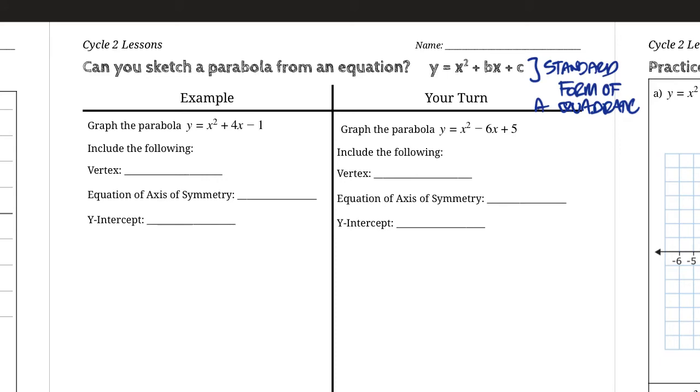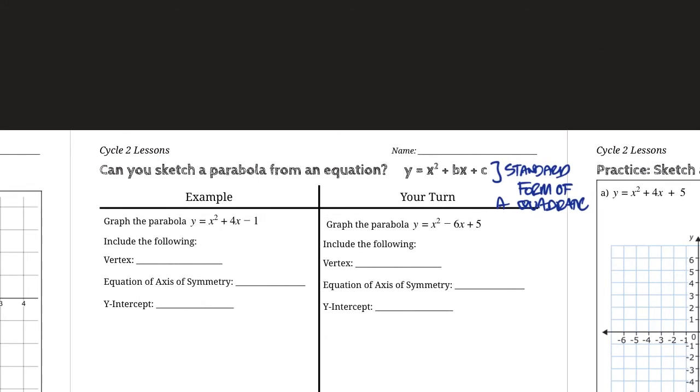How we've done this in previous lessons is we've come up with a table of values, right? We've put in x and y, -1, 0, 1, 2, and then you find values for each one of those, and then you could use that to plot the graph of it. I'm going to show you a few little shortcuts here that's going to make it a little bit easier so you don't have to plug in quite as many points.